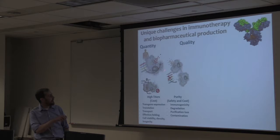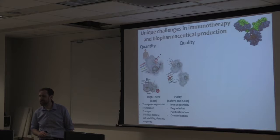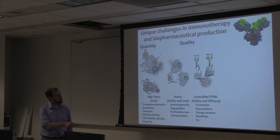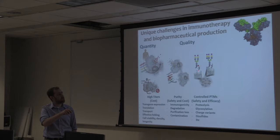In the pharmaceutical space, they've done a lot of optimization developing purification processes after you get the protein. There's also concern with contamination, though CHO cells are better in that regard. Another challenge is post-translational modifications on each protein — things like glycans, which are chains of sugars forming branching structures. Each different square, triangle, and circle represents a different type of sugar: mannose, galactose, GlcNAc, fucose. It's important what these look like because they significantly impact the efficacy and safety of your drug. Controlling these post-translational modifications is one of the major challenges in the pharmaceutical industry.